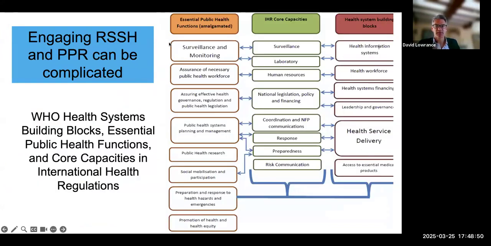Yeah, excellent. So I'm thinking, it seems complicated, but when we are looking forward to planning integrations between the HSS building blocks as well as the IHR core capacities by state, and we want to use the CLM as a point of entry for making this happen, and then recognizing that in the country, IHR core capacity issues are being implemented by different government agencies, health systems by a different government agency. Do you have examples of how that integration has seemingly happened?